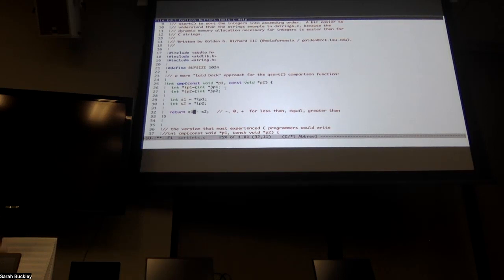So first step is get the right kind of pointer. I can't dereference void pointers. Why? Because the size is unknown. The type is just a generic placeholder for some kind of type. And then the dereferencing gives me the actual integers, and then I can subtract them.